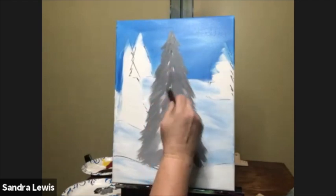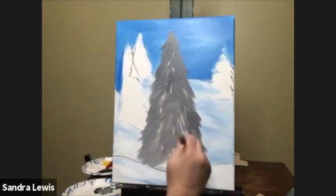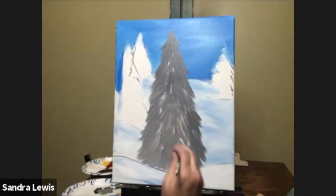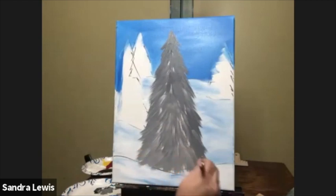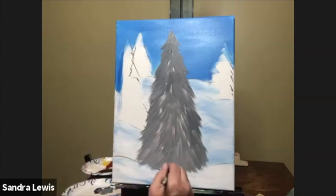Remember, it's totally fine that I'm not covering up my entire tree here. I can still see a little bit of white. That's actually perfect. That will help me later on. Being able to see a little bit of that white will help me later on to remember which way my strokes went. Notice I'm going all the way down into my snow here. That's totally fine. I'm actually going to have a little bit of snow, like a little snowbank in front of my tree later on. So for right now, I just want to make sure I get all the way down here.